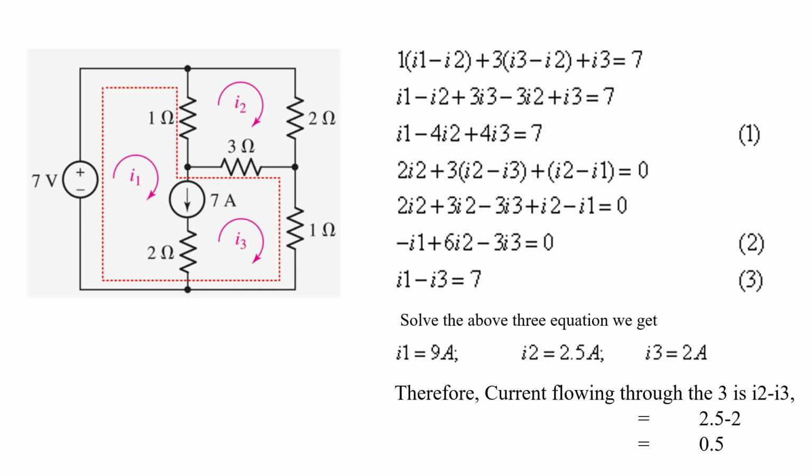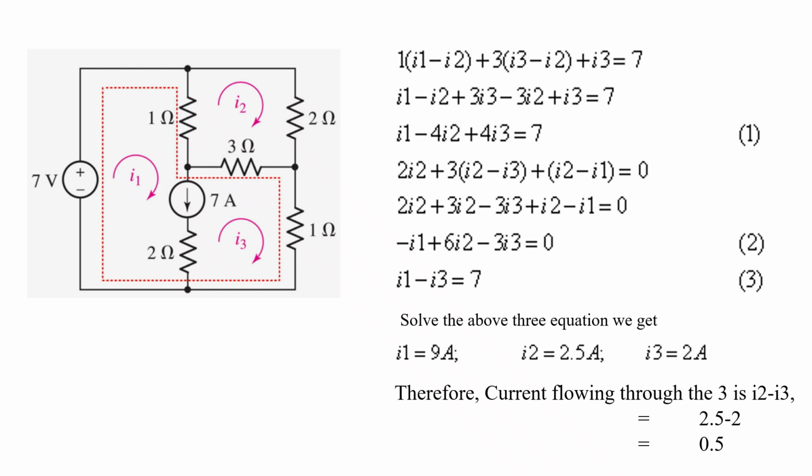So now we can write the equation. Assume that the current source and the 2 ohm resistance, that is 7 amps and the 2 ohms, are connected in series. So it is virtually considered as if it is not present. So we have to take loop 1 and loop 3 as a single loop. We know how to apply the KVL equation for a single loop circuit. The same procedure we can apply, using KVL to write down the equation for this.